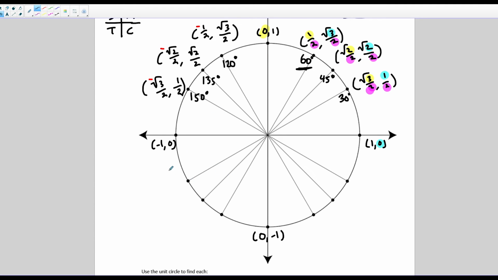Let's start with quadrant number 3. We can start with our y value this time. So in each ordered pair, let's go ahead and label these. So we have 1, 2, and 3.